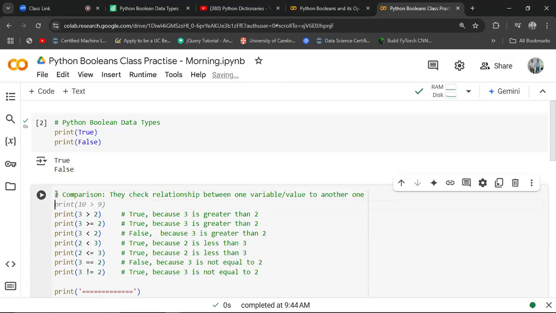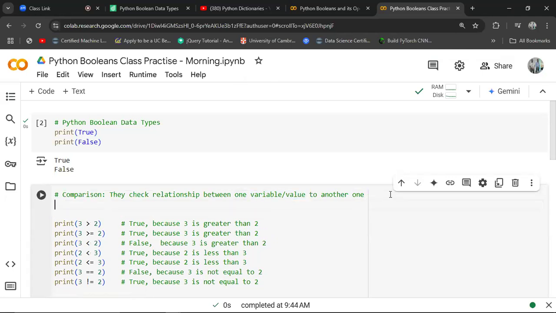If you are doing a comparison operation, then you are basically checking a relationship between one variable or one value and another one, okay? This is very important for me to say. Comparison operations normally form a condition, a conditional statement.